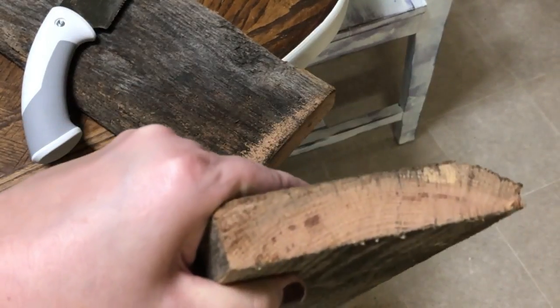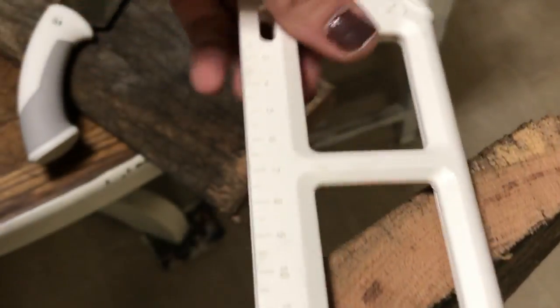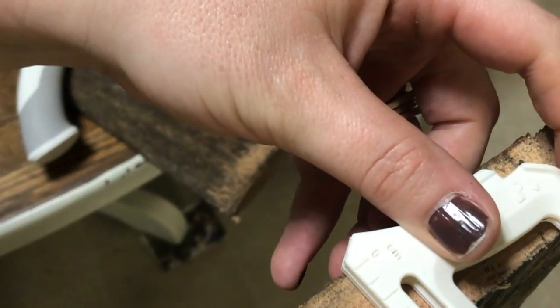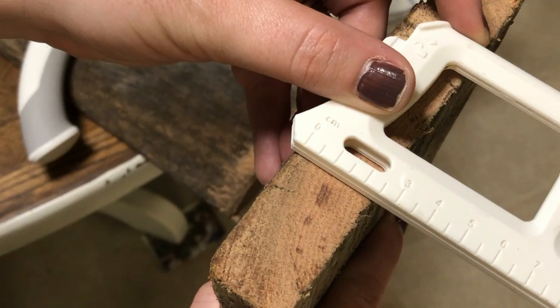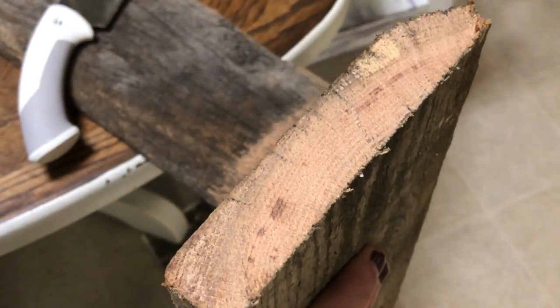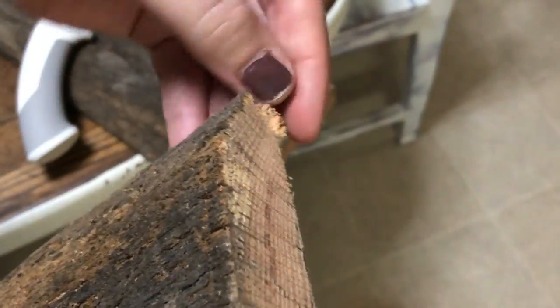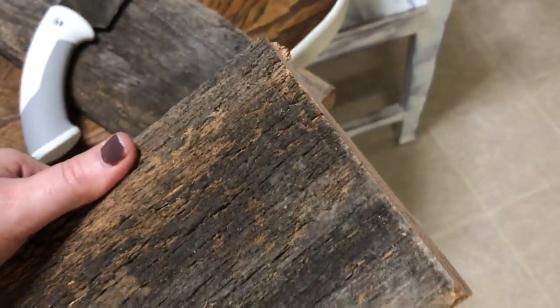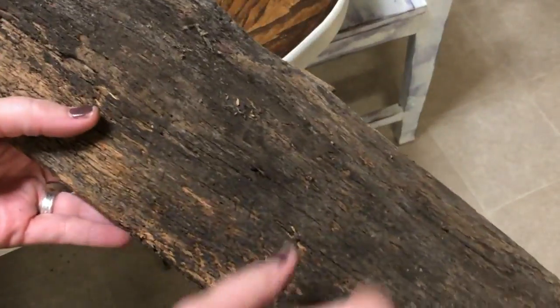All right, so there it is. You can see how thick that is. Let me see if I can show you guys on here just a little bit. I think it's almost an inch. Hopefully you guys can see that. So it's pretty thick. It came out super, super smooth. The only piece is where I had nothing to hold it, so it kind of fell off on that corner there. But you can see how thick that is. So let's go ahead and try to drill some holes in this and check out the next tool.